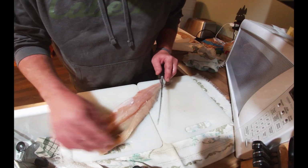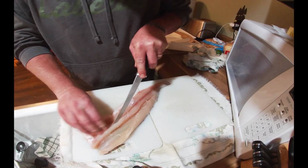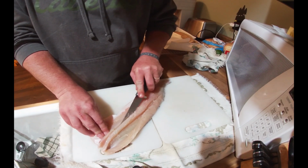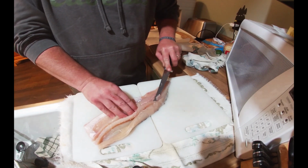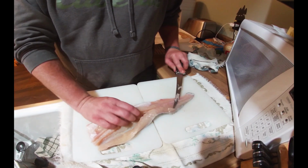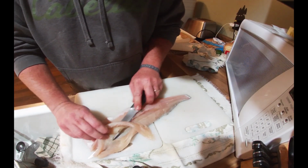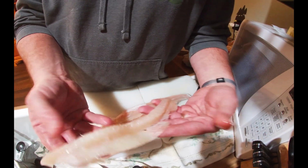Okay, you made those cuts good. Here we go. Make another cut, and then again, angle your knife, and you're going to connect those two. And if you did it right, there you go. Those are all your Y bones.